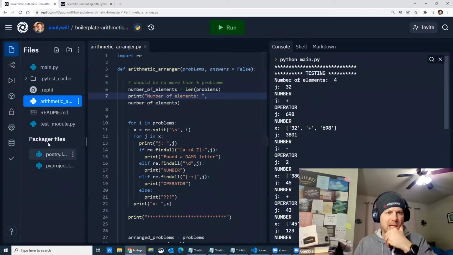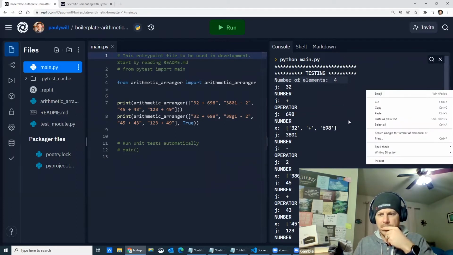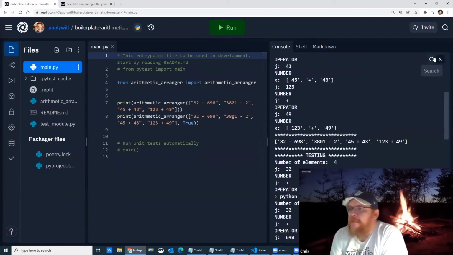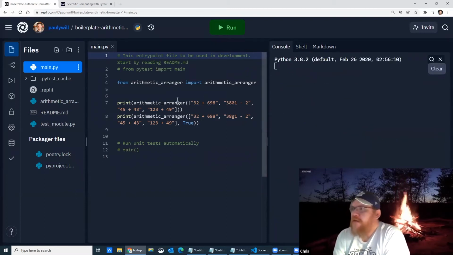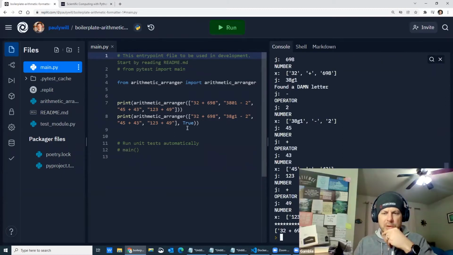They're talking about the main here. Run unit tests automatically. I don't know. Okay, so is it doing so? Okay, still doing all my garbage here.